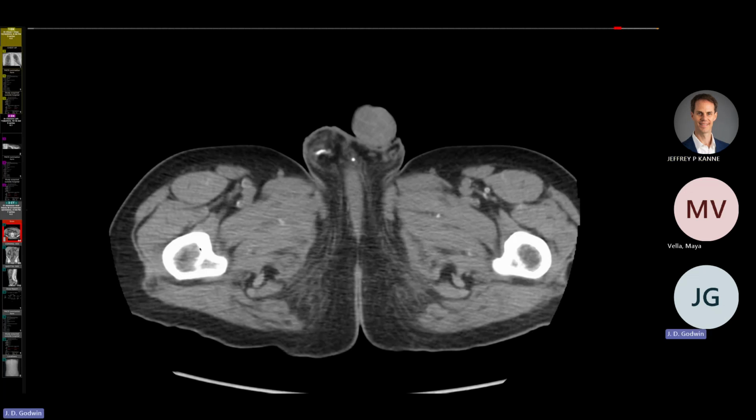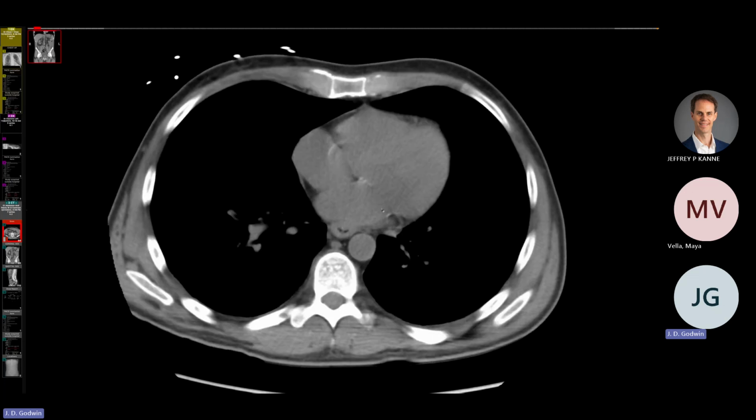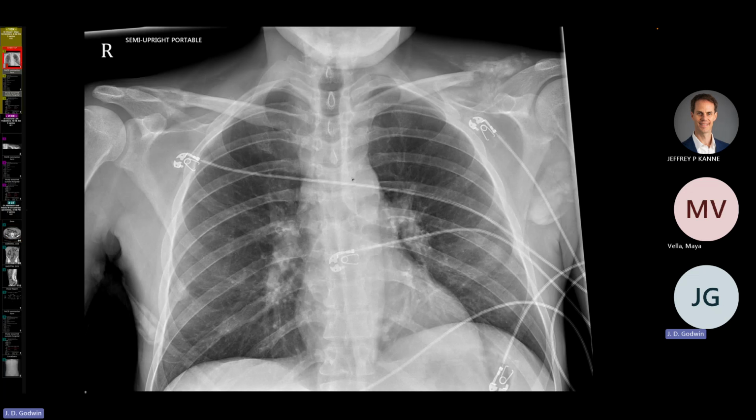Okay. So I wanted to show you this person here who has, at this point, some mitral annulus calcification, okay? And it turns out that wasn't there a couple of years before. This person has a lot of other stuff going on too. So at this point, you can see that there's a destructive lesion here of the distal clavicle on this side. And there seems to be some calcification or heterotopic bone adjacent to it. And there's an earlier lesion actually going on the other side here. Here's a rib lesion down here. This person has chronic renal failure. Okay, and I showed you the abdominal CT that showed some mitral annulus calcification, which you can see faintly down here.